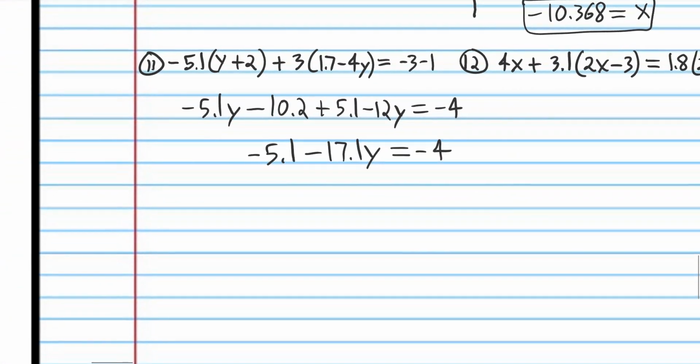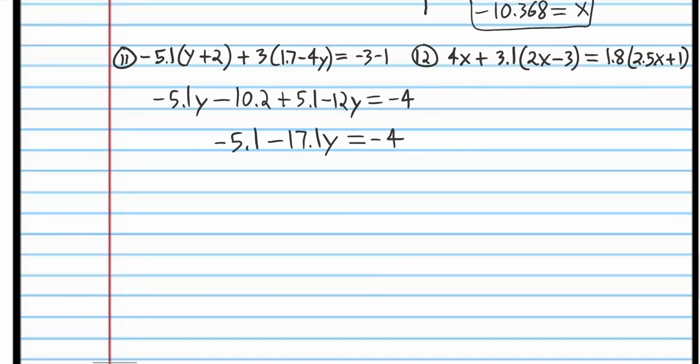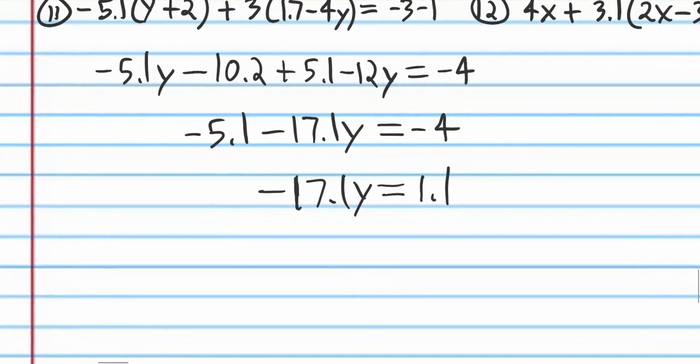And now I mentioned that when you're doing equations with parentheses, I'm going to allow you to skip steps because there's going to be so many steps here. So this is the one case where I'm going to allow you to, we're not going to have to rewrite this equation before we perform an operation on both sides of the equation. So I'm just going to go ahead and add 5.1 to both sides. And again, if you don't feel comfortable doing that calculation in your head, you can use a calculator. And I'm going to divide both sides by -17.1.